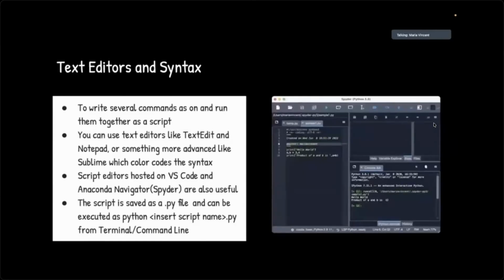You basically write your code, and then you have the option of running the whole thing, and you can see the results. So I print hello world, which is the very standard basic thing that you do when you first learn programming, and then I do multiplication over here, and I get the product of these two numbers. But you can also use it to display a plot, which I'll show you shortly. And if I had a plot, I could see it over here. And then there's this option, Variable Explorer, that lets me see what variables I have created and what's there in my memory, how much space it's taking in memory, etc.